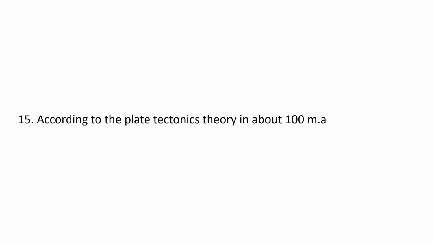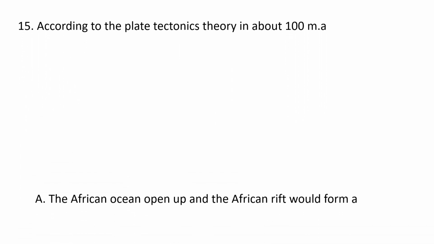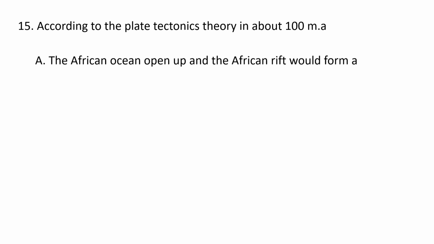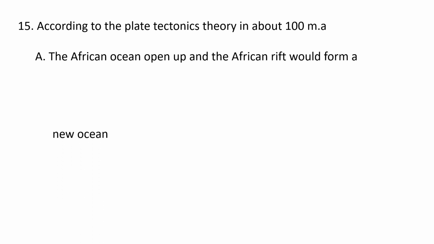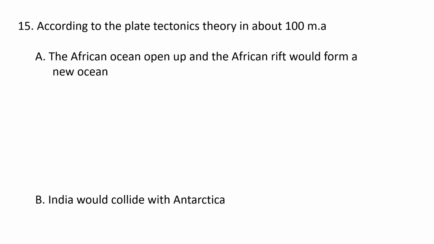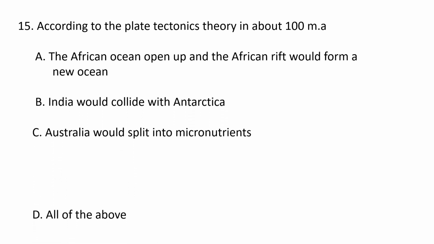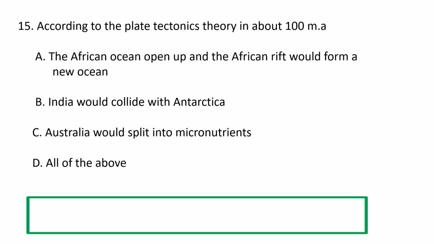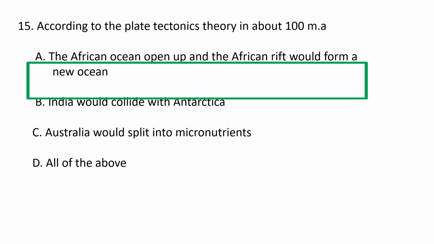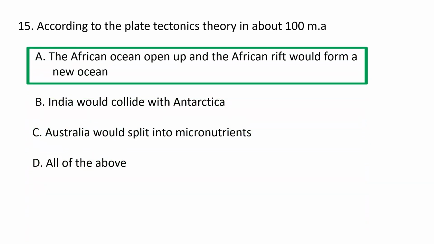Next question. According to plate tectonics theory, in about 100 million years, A. The African ocean would open up and the African rift would form a new ocean. B. India would collide with Antarctica. C. Australia would split into microcontinents. And D. All of the above. So according to the plate tectonics theory, in about 100 million years, the African ocean opens up, evolving in the form of the African rift. It would form a new ocean. A is the answer.